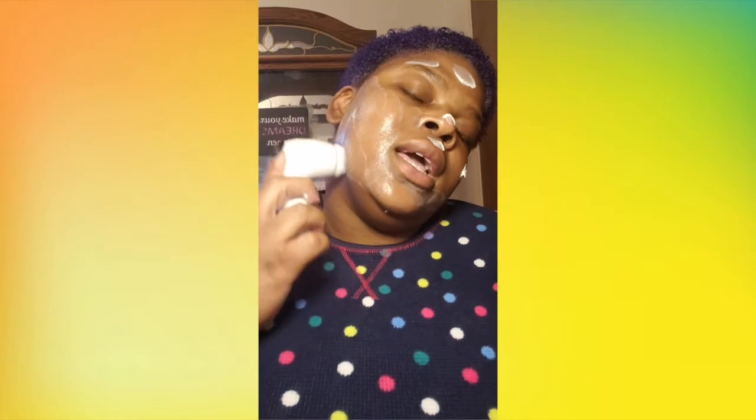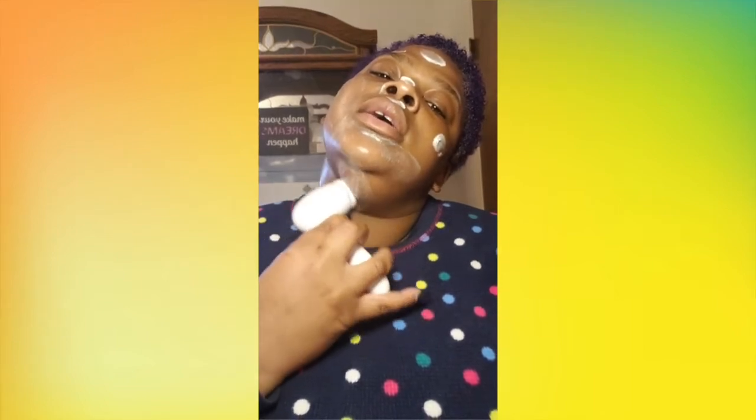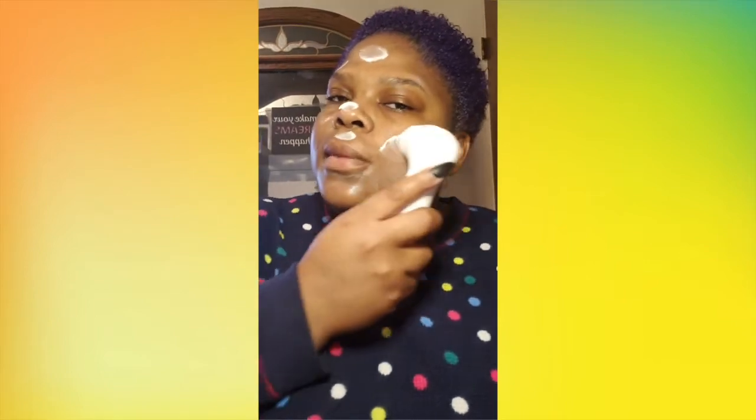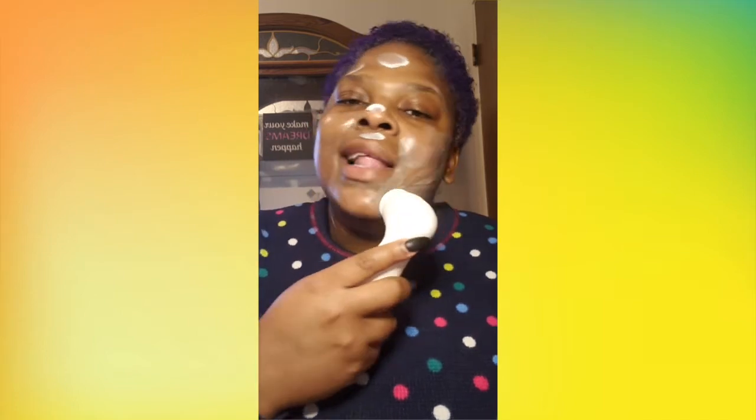Gratefully I can use this brush every single day — it is gentle enough for daily use. That helps to remove dead skin, because exfoliation is very important when you are out in the environment, because the sun is aging your skin. The sun is burning your skin, so you don't want to be walking around with dead skin on your face. Just small circles. By the way, the brush was wet — I put some water on it, so that's why it's giving that nice lather.